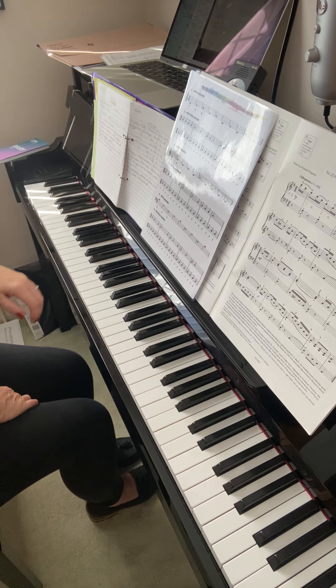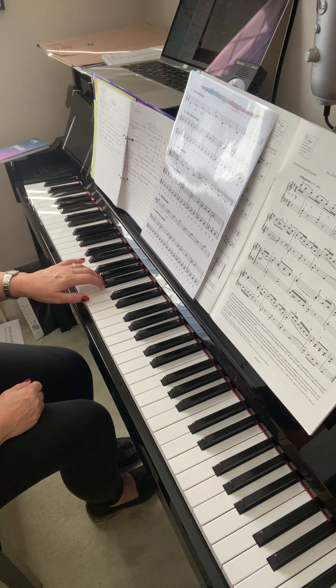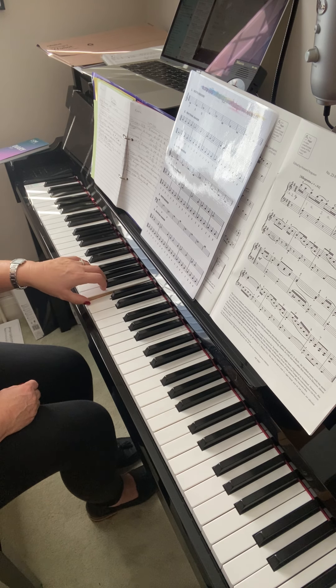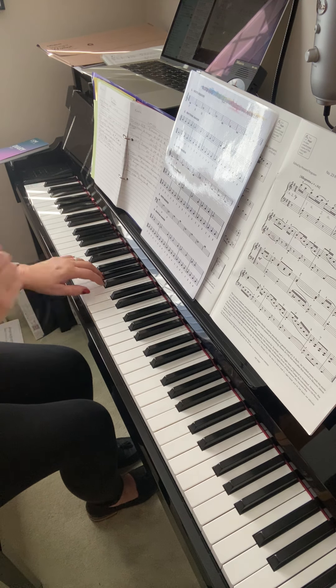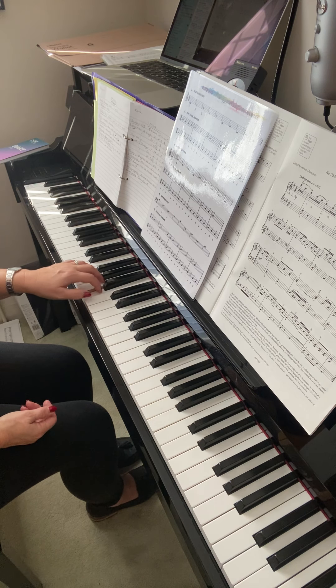Then there's a left hand tune called Hop It — still four beats in a bar. Again, some staccato, some legato, and again with rests, so make sure you count the rests. Hopping frog — wait for the rest — hopping frog — wait — sitting on a mossy log, nice and smooth at the end. The notes go down the stave, so they go down the keyboard. Then from F the notes come back up the stave in steps to C, B and C.